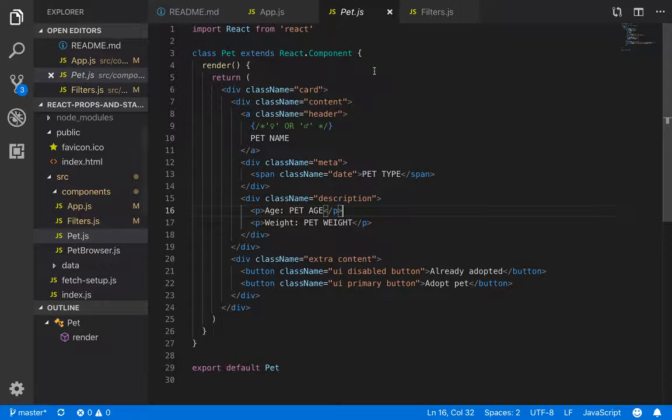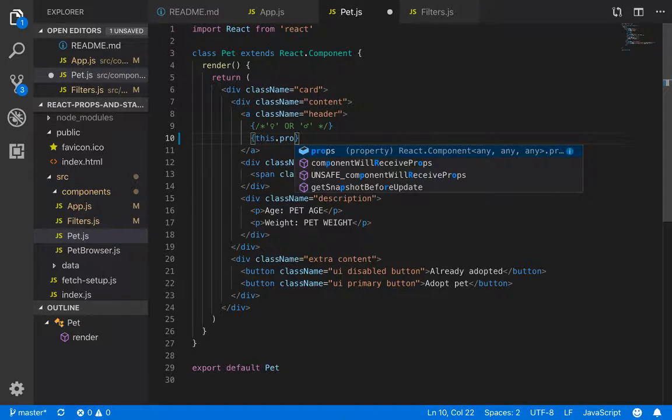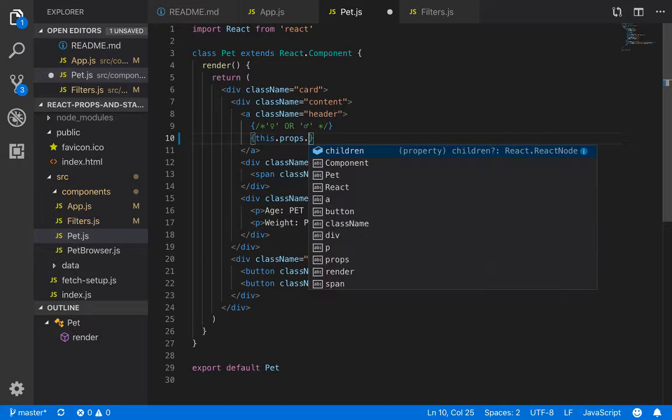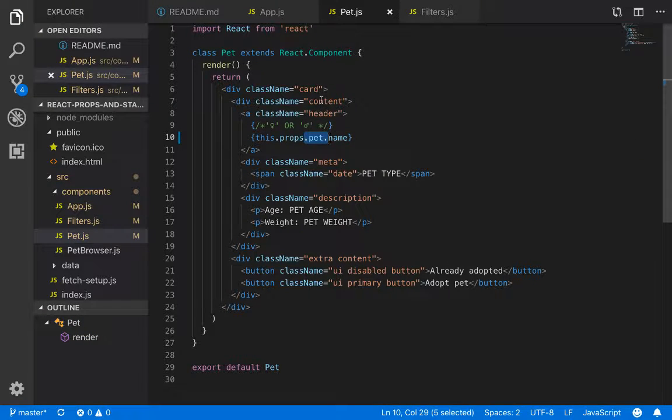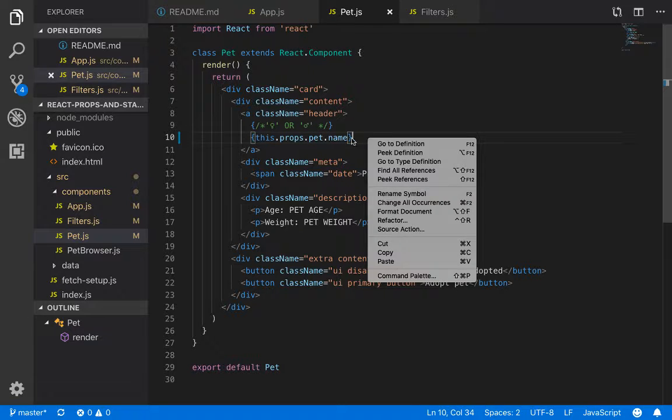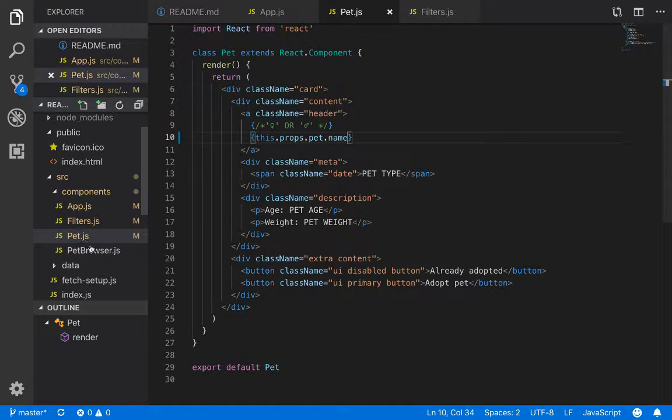So why don't we just fill this out first really quick. This is going to be easy, right? this.props.pet.name. Well, okay. Fine, I'll go do this first then.